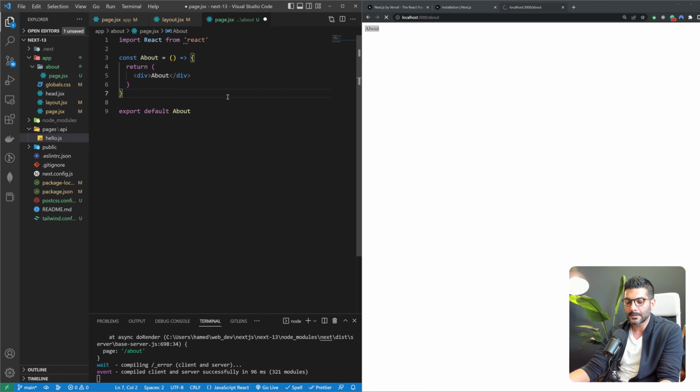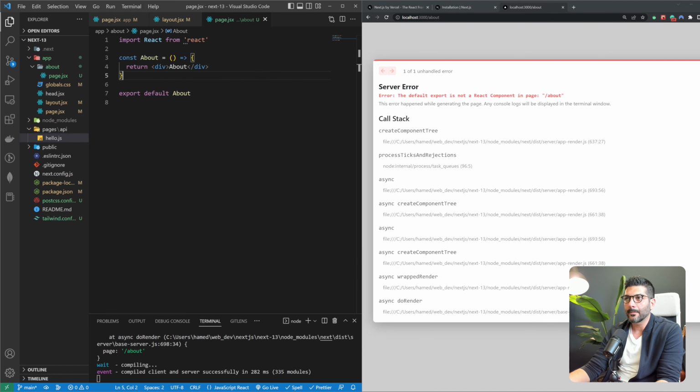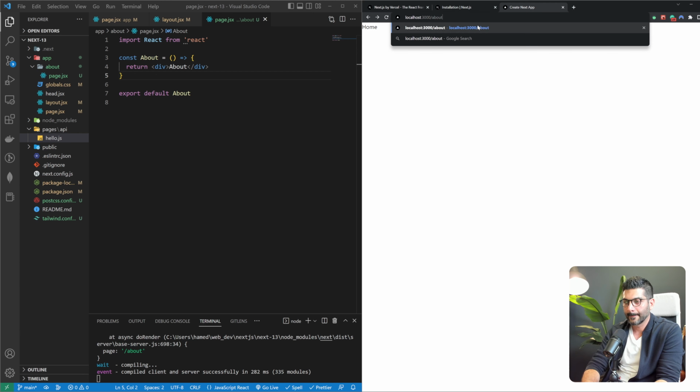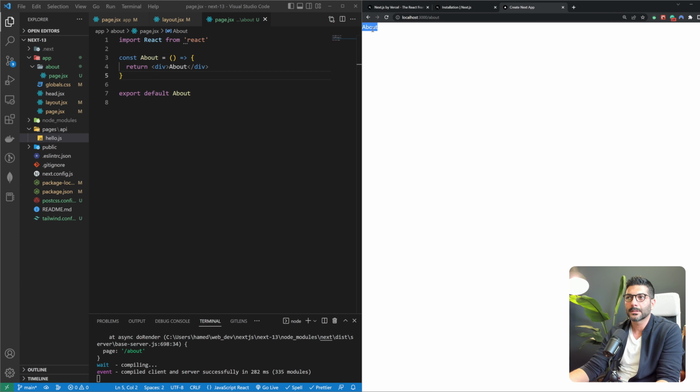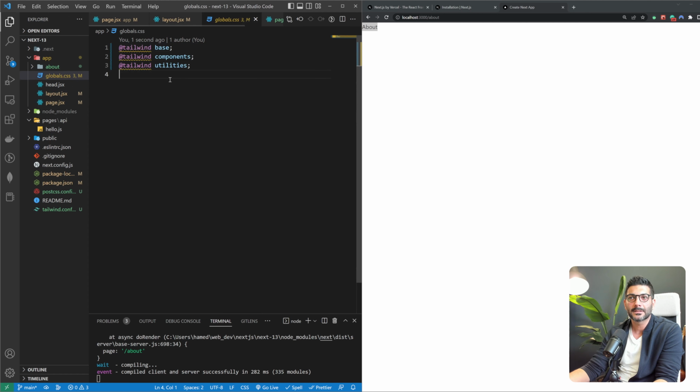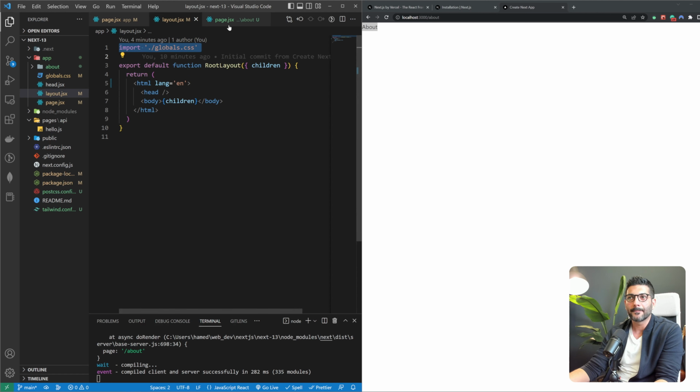Now if I save this and go to the about page, I should get this new about page, which is rendering from the app directory, and styles are applied because this is now imported into this layout where our global CSS, which is resetting our styles with Tailwind, is actually in action.